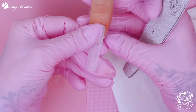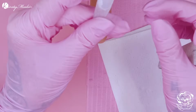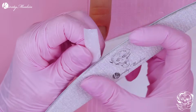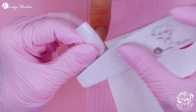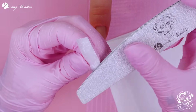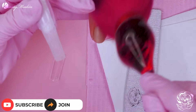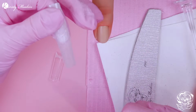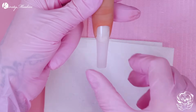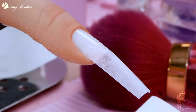Right, so if you're going to file on the hand, it's always best to do it off the hand because then you're not going to ruin your finger. So we're blending this in. Okay, so that's blended in.